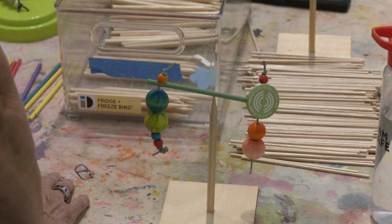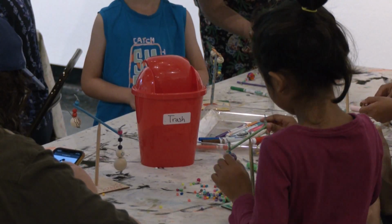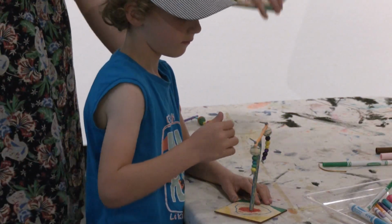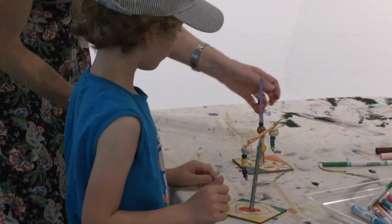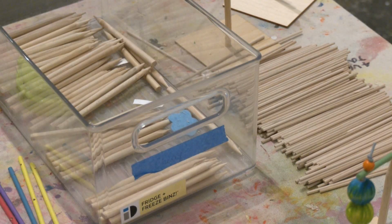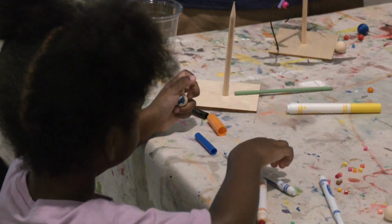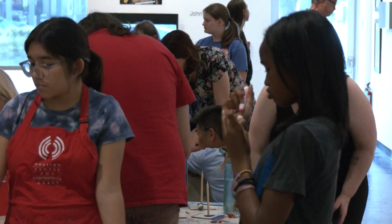So today's is a balance wooden sculpture, so our crafters are going to be able to assemble different pieces together to actually get beads to balance on a point. And so they get to do a little bit of STEM put in there as well. They get to see a little bit of that physics and how that really affects art as well. They're working mostly with wooden dowels and wooden beads, being able to draw on those beads and create their own designs in those ways as well. But yeah, it's just all wood.